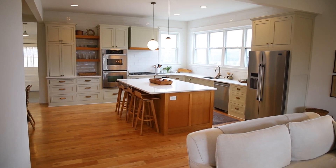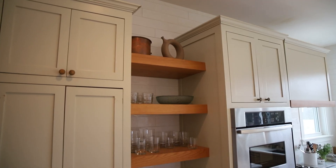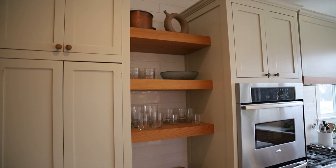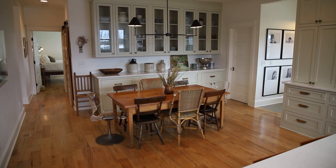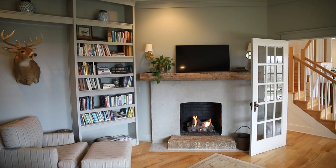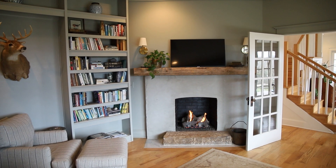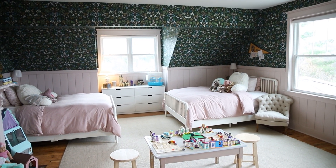Outside of outdoor space and enjoying the land and the views, I would say a kitchen like this — with these windows here — you can still experience everything outside the home but from inside. Ashley, this home we're in right now is a great example of finding a gem of a property that needs a little love and making it your own. Yes, the homeowner bought this house, saw the character it already had, and she had a vision for turning it into something even more beautiful. The designer is Molly Watson with Molly Watson Design, and she just did a wonderful job with this home.